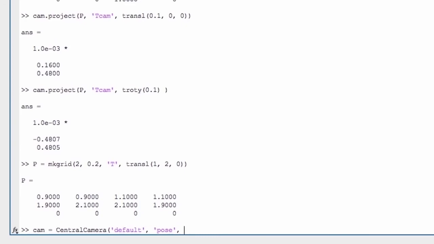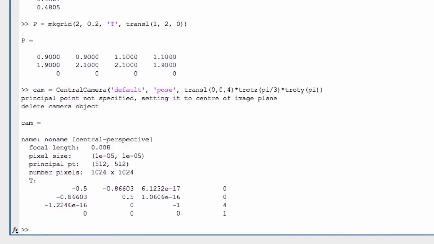So our 4 points are lying on the ground plane. In order for my camera to be able to see them, it needs to be somewhere up high looking down. So the first thing I'm going to do is place the camera 4 meters above the ground. This is a translation of 4 meters along the positive Z axis. And then I'm going to rotate it around the Z axis by pi on 3 radians. And then I'm going to rotate the camera around its y-axis so it points down at the ground. So it's rotated around the y-axis by pi radians. Bear with me, I've worked this example out and these numbers should give something like the right result.